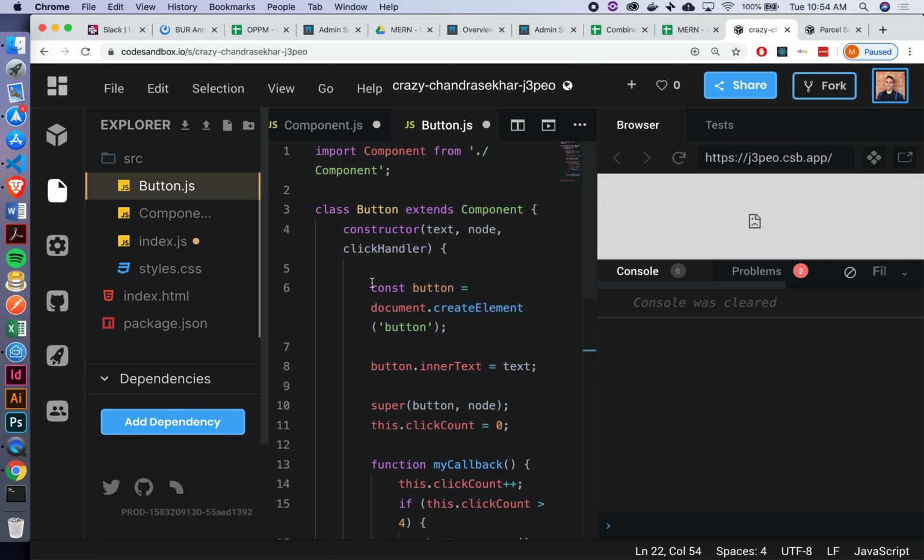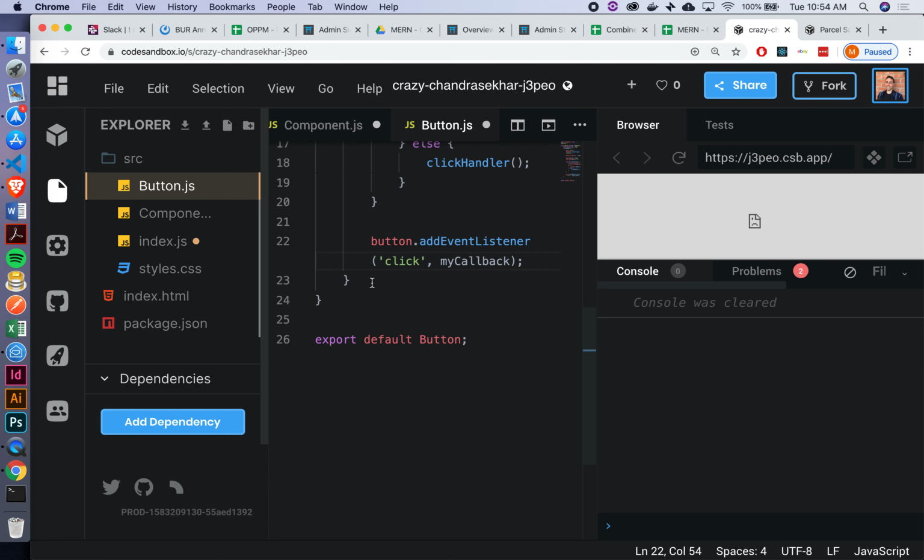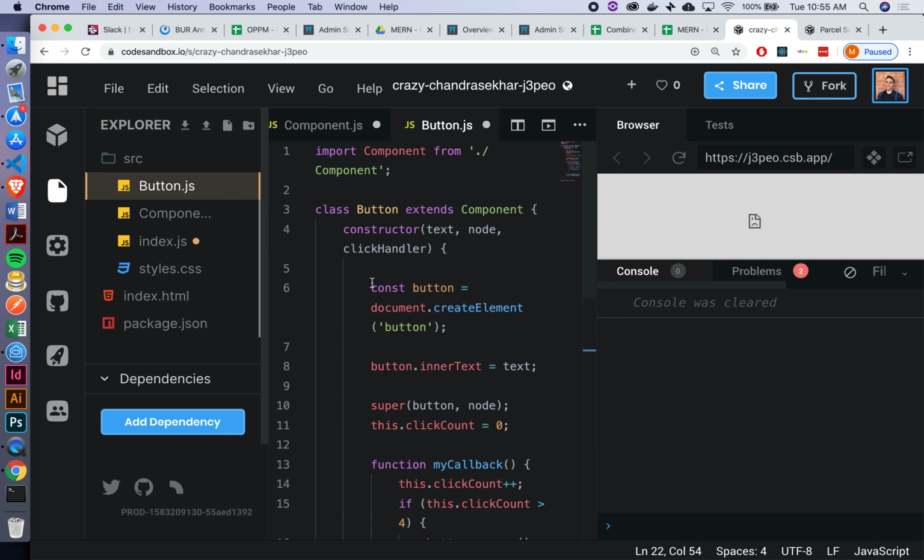And then we're going to create a class called button, which takes in component. Doesn't take it in, it extends it, right? So we're inheriting from it. And then down at the bottom, what are we doing? We just export that button. Yeah, we're saying if we import from this file, by default, we will get this button class. Okay, cool.